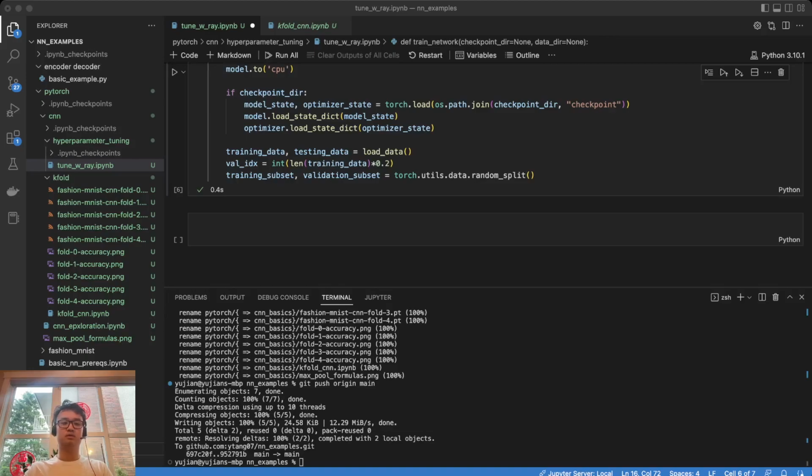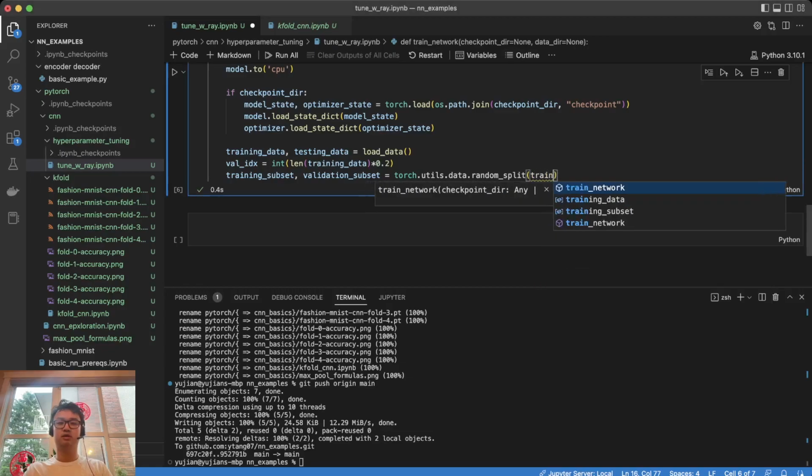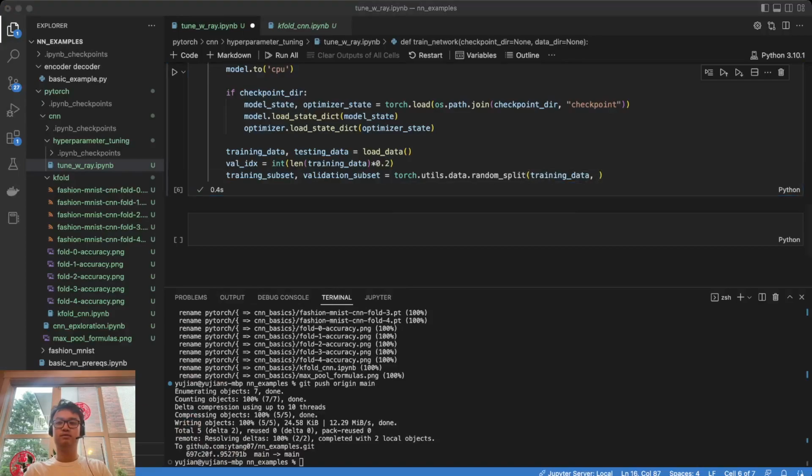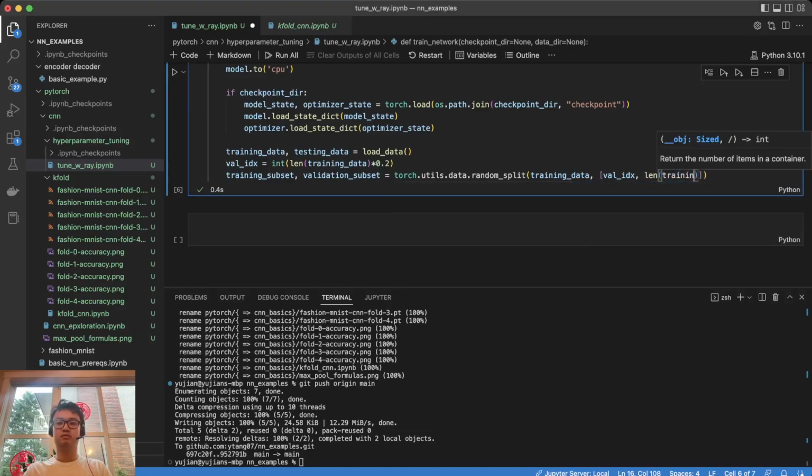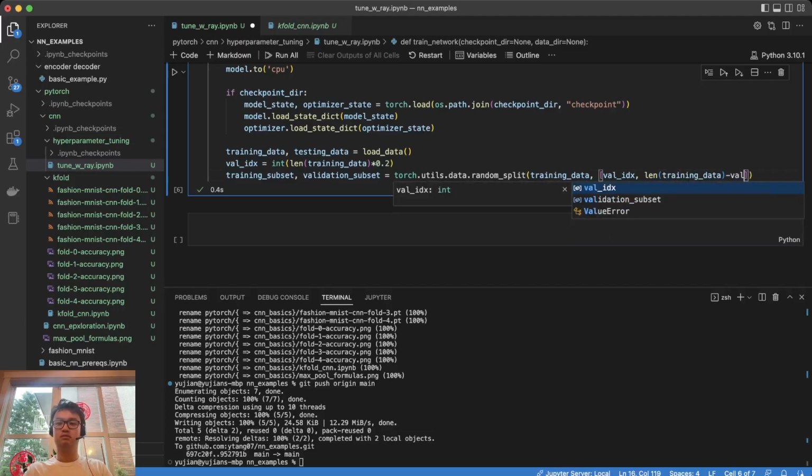There we go. Random split the train data into a list of val idx. Maybe that's not the best name for it. Nice, val idx.